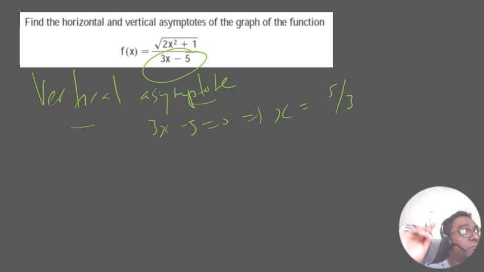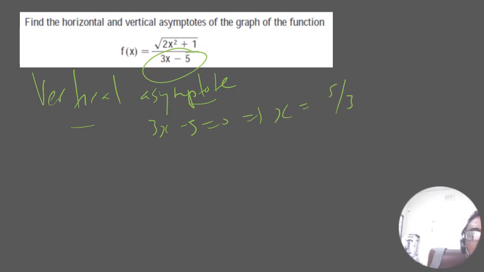Now, do not confuse the behavior of the function when I say shooting off to infinity or minus infinity with x tending to infinity or minus infinity. They are two different things, okay? One is the behavior of the actual function, and the other is where we vary the x value in terms of it becoming unbounded, and then see the result of that in the behavior of the function.